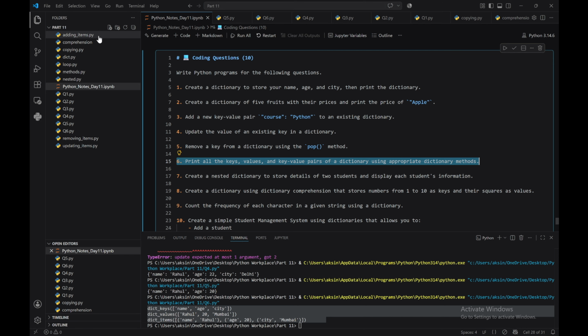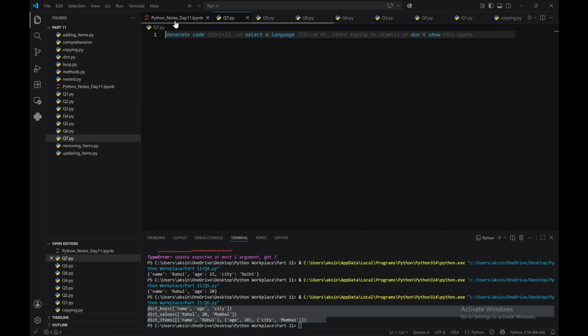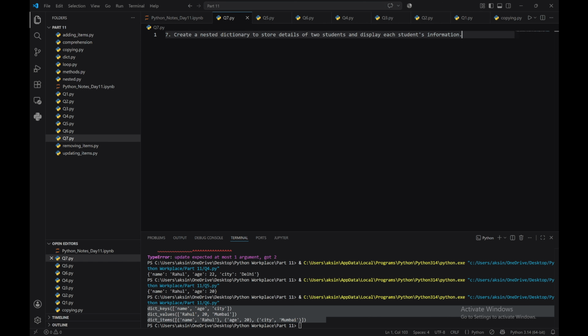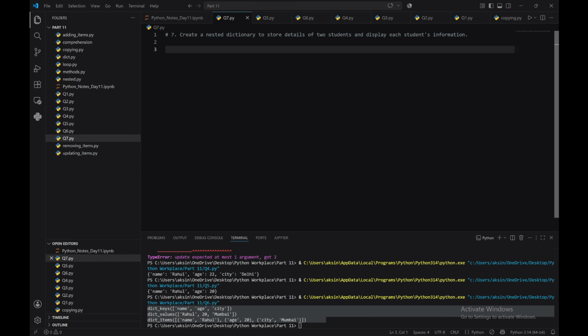So let us go with our question 7.py. Create a nested dictionary to store the details of two students.